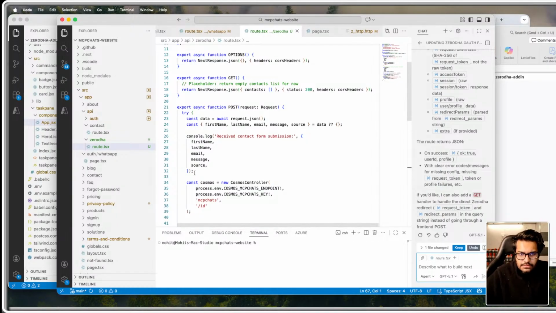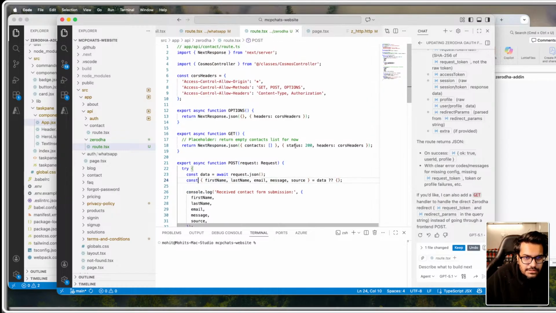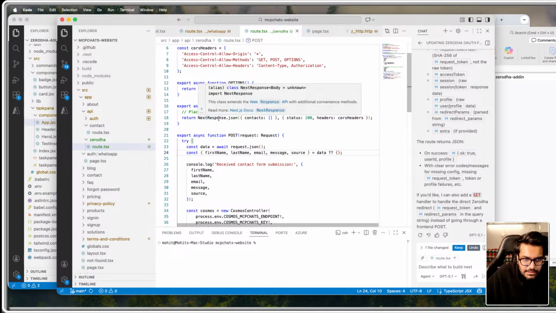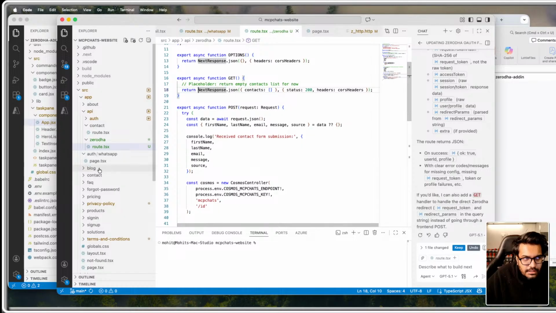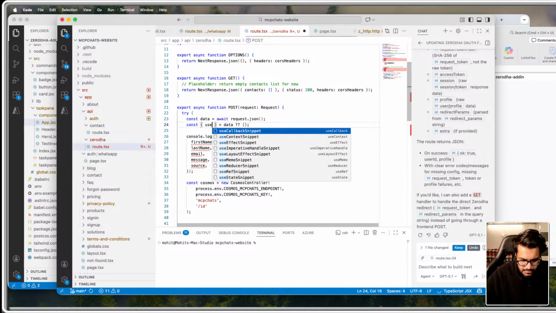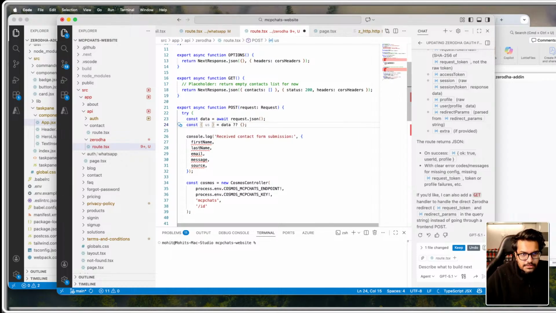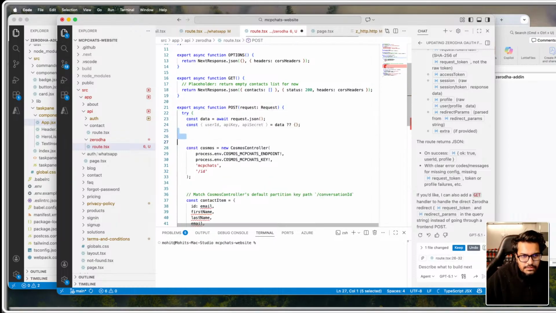Okay, let's do this. This I can do myself also. This GET is fine. The GET is to get the user info. Okay, user ID, then we have API key and we have API secret from the data.